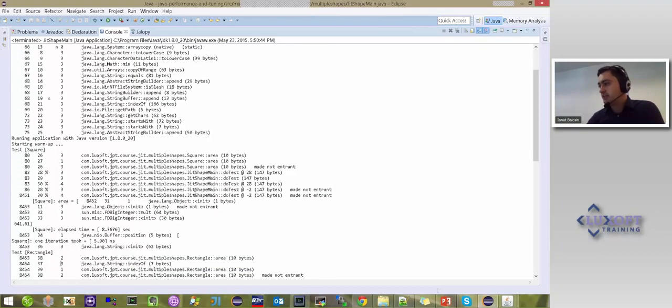Okay, let's take the doTest. The first time I called the doTest method for the square area, it became compiled, and it became compiled on the third level for the just-in-time compiler.